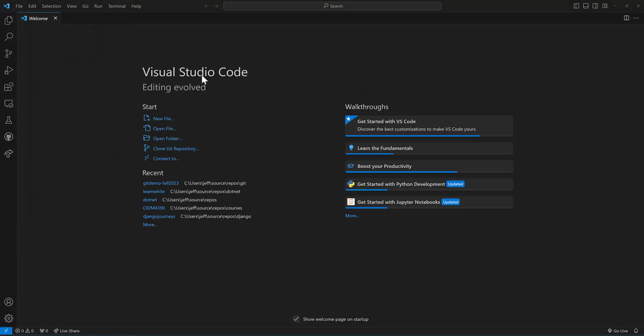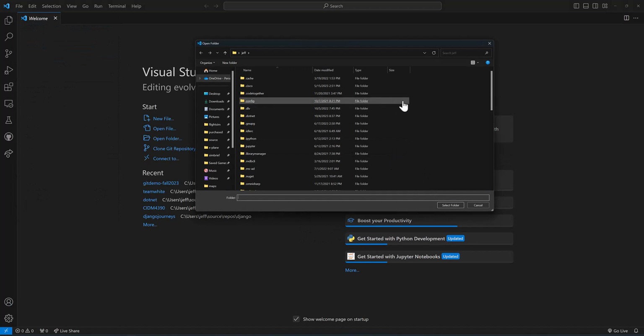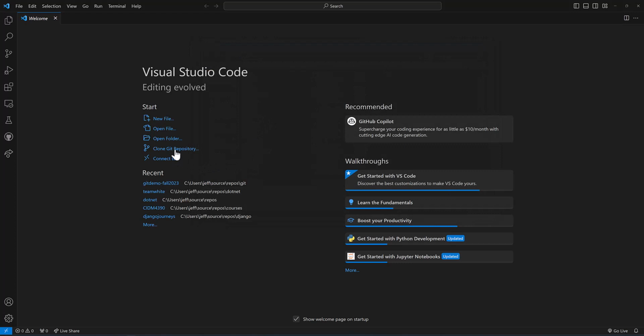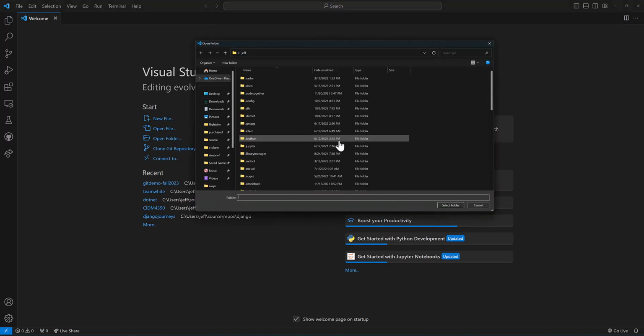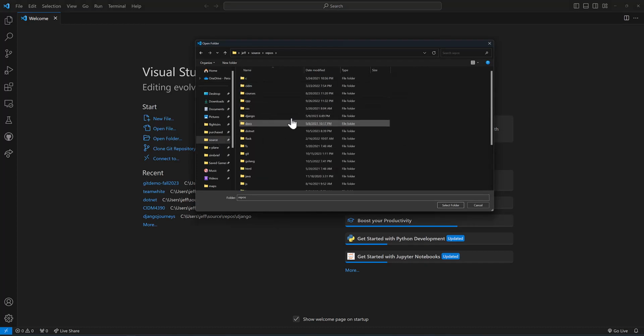And I'm going to open up a folder. We have a couple of options here. In fact, I'm actually going to close this. If I clone a Git repository, this will look for that URL. It's pretty convenient because it facilitates the opportunity for you to clone that, pick a place on your local drive, and have it go there. But since I said I'm going to be working entirely off of the command line here, I'm not even going to rely on that magic.